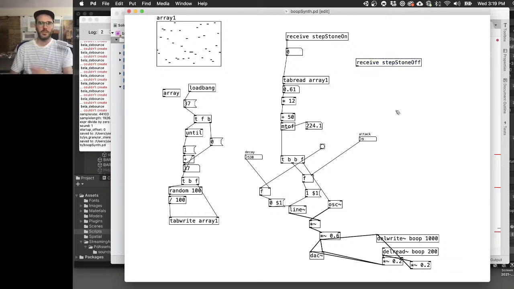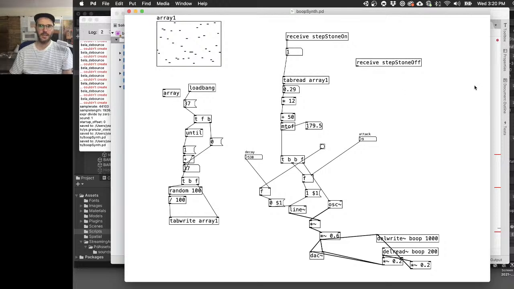But am I going to use it? I'm not a huge fan of that sound thing that I've been doing, but I don't know. Let's see. So currently, does it matter what number the stepstone off is? I don't think it does.